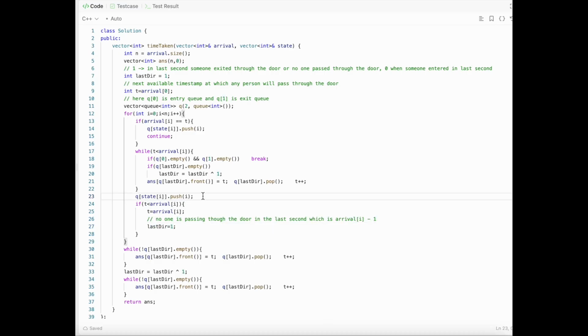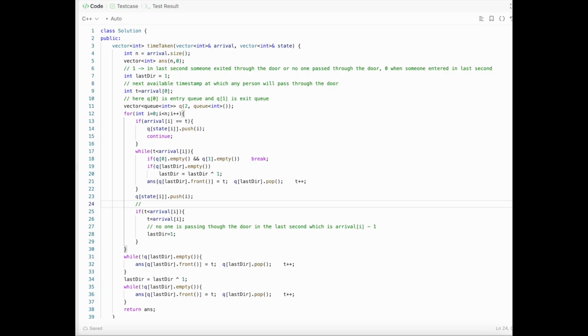So if you just think about it, for example, if our arrival array is 1 comma 10, and the state doesn't matter in this case, but let's take it 0 comma 0. So we know that the person 1 passes at t equals 1. Now the t value becomes 2, and we know that this 2 is less than 10.